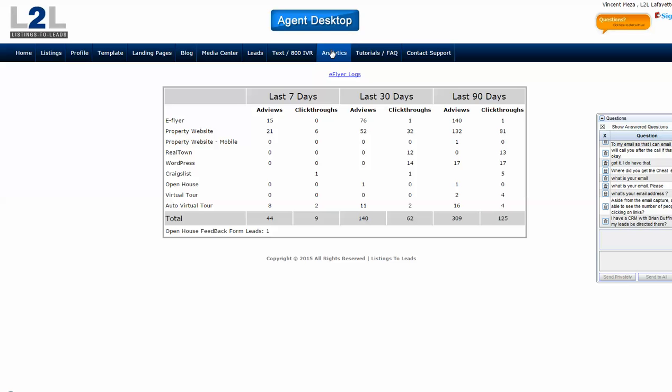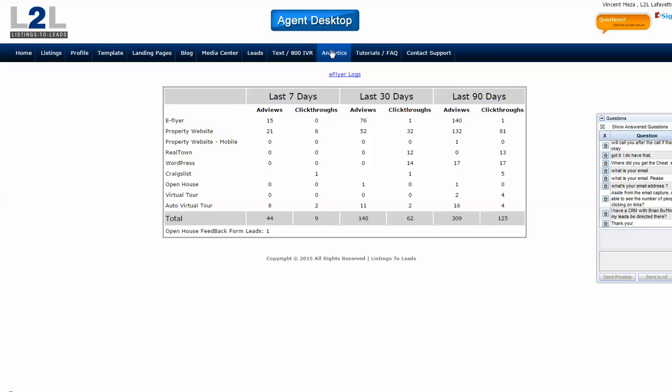So you can see here we've got some analytics of ad views and click-throughs, right? And ad views means we actually looked at the ad and clicked through. And this is like at the account level. On the e-flyer page is a traffic report, which gives you that breakdown at that level as well, okay? So that every property is going to show you, hey, this is where people are seeing it, and here's what they're looking at, and here are the click-throughs. A lot of our clients like that, obviously, because it shows that you're getting some visibility, but also they're saying, hey, if the home hasn't sold and we had this many people look at it, maybe we need to talk about price, okay?